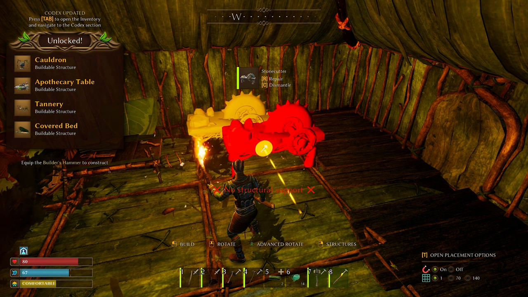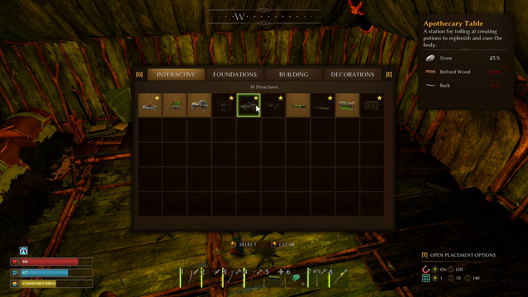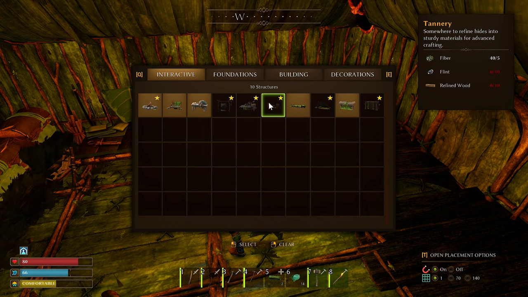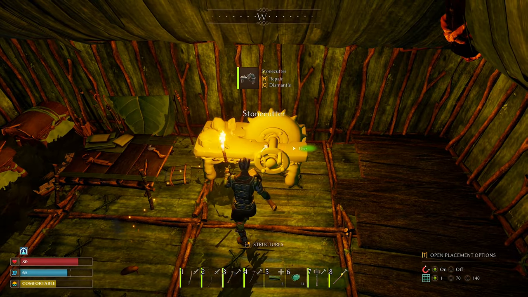Cauldron, apothecary table, tannery, covered bed. Heated stone pot over blazing fire to cook hearty meals. So I need refined wood for that. Also, a wooden chest is nice. Apothecary table: station for toiling and creating potions to replenish and cure the body. Nice. Tannery: somewhere to refine hides into sturdy materials for advanced crafting. Okay, it has all this stuff about refined wood. So how do I turn wood into refined wood? That's what I need to figure out.